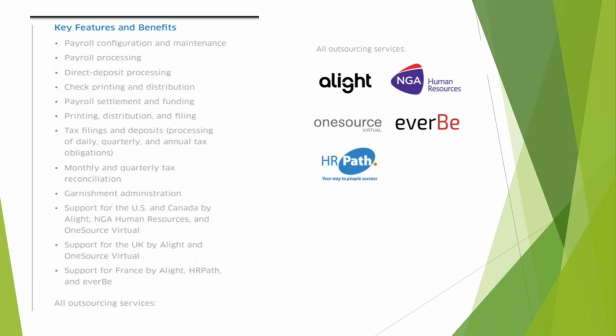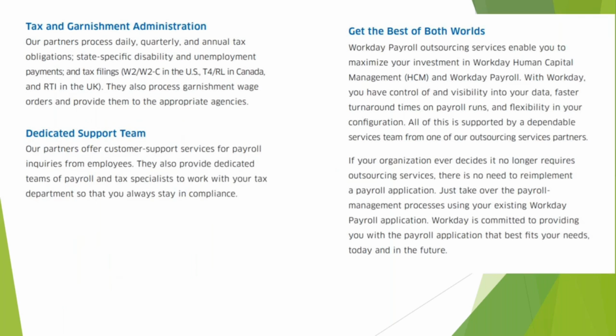Any garnishment is there. For US, Canada payroll, basically these two countries, plus the UK. So these three countries we process. France is there, but not so much. These are the partners who work with Workday for implementation. Now, all taxation will be country-wise, with all tax and garnishment. For the US we'll be talking about W-2, and for Canada and the UK about RTI and so on. So country-specific things will be there. You just have to finalize which country you want to take.